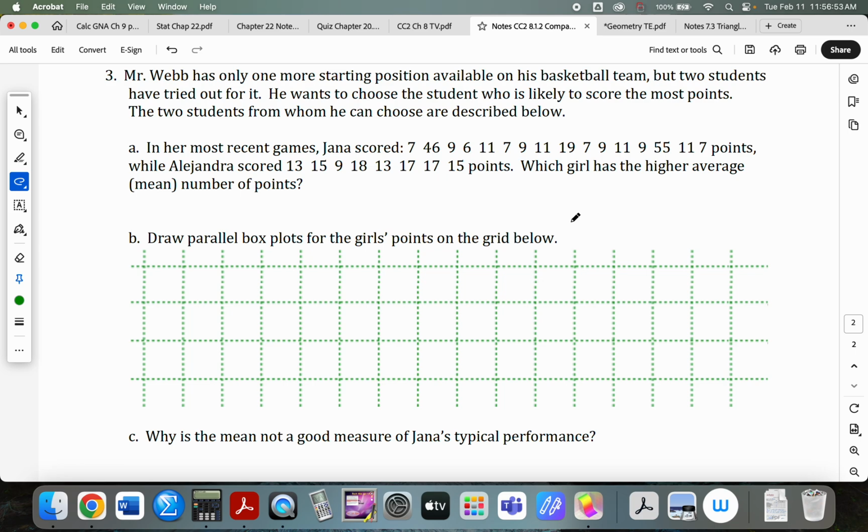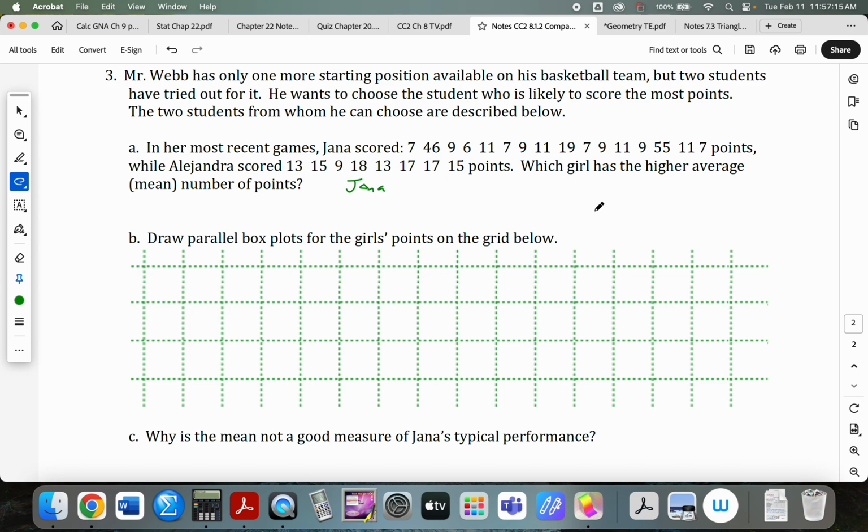She is the most outlier, so it's going to affect the data. Yeah. So when you have an outlier like that, she actually has 2. That's likely to really pull up her average. But still, Alejandra is better. So I'm pretty sure, even without doing it, that Jana has the higher average.